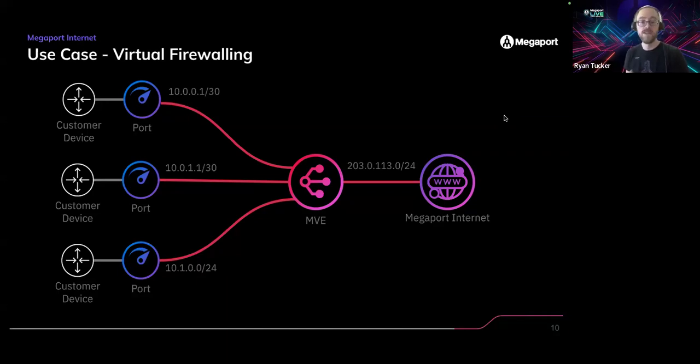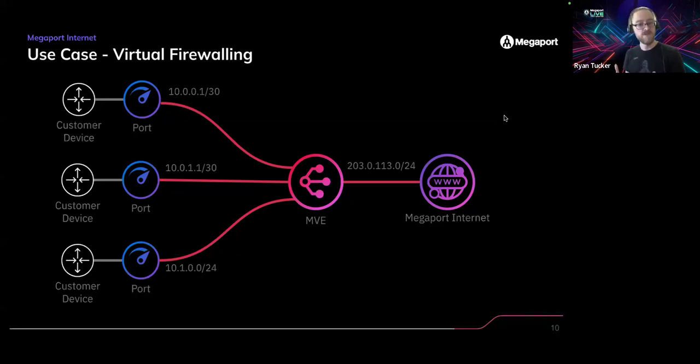So in this case, you may not have firewalls at each individual site or each individual data center. You may or may not choose to use public addressing within the network. So in this example here, I've got private addressing. I've got /30s for the top. So maybe you've got a /30 on a privately addressed link between the MVE and your device in each data center.